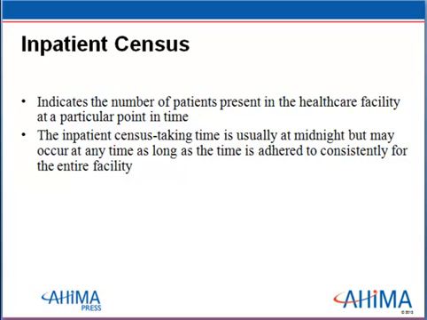The census can be done manually or computerized. More often than not, it is computerized with the development and more frequent use of electronic medical records. But in a manual system, the census taker would simply fill out a form and send that to a central area. A sample of that is in your book, Table 3.1 in Chapter 3. You can see a sample of what a paper form would look like. You can see it includes the names of the patients admitted, discharged, and those transferred to another unit.